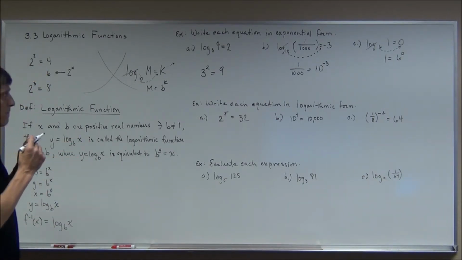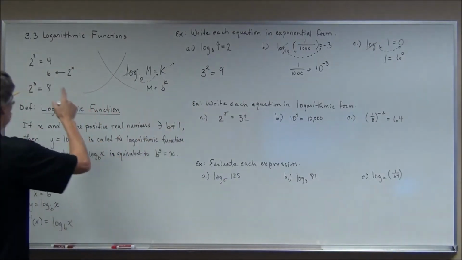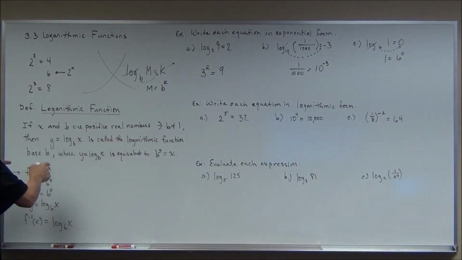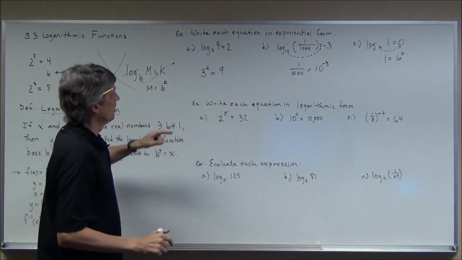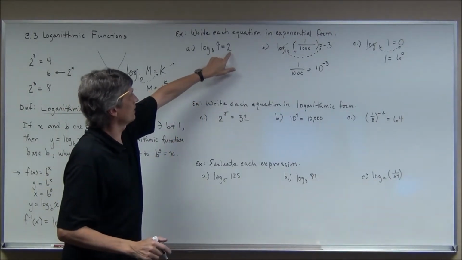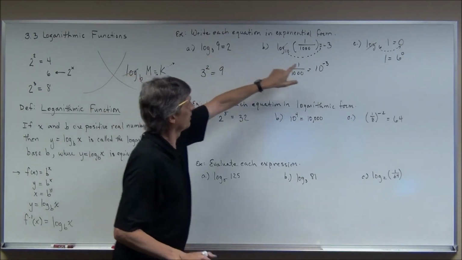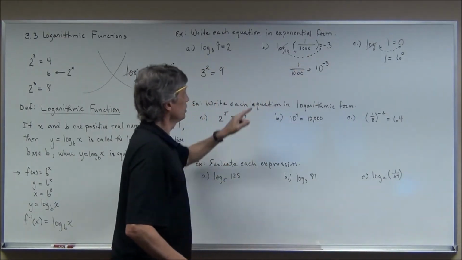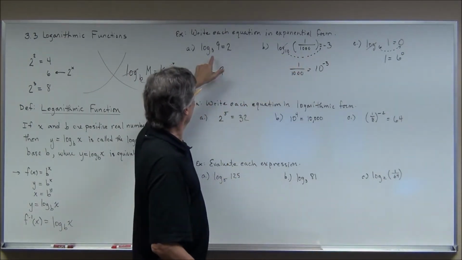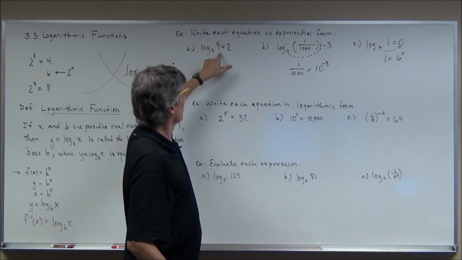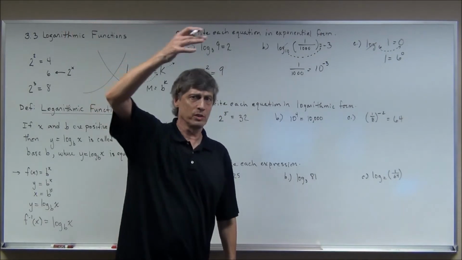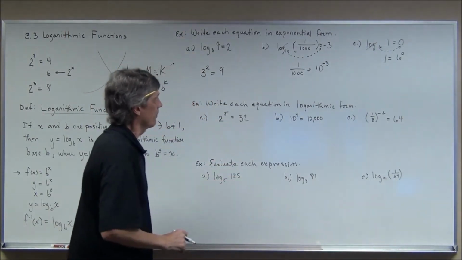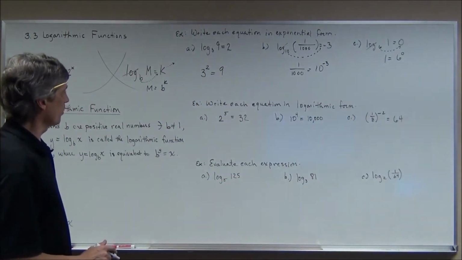When I have a positive base, whether it's exponential or logarithmic, when I have a positive base not equal to 1, the logarithm is the exponent. This number can be negative. But what you take the logarithm of cannot. You can't take the logarithm of a negative number because that would say some positive number raised to a power is negative. And that's just not going to happen. A positive number raised to a power is positive.